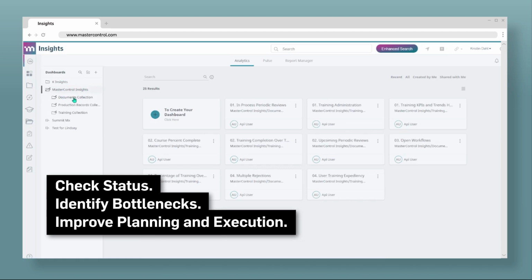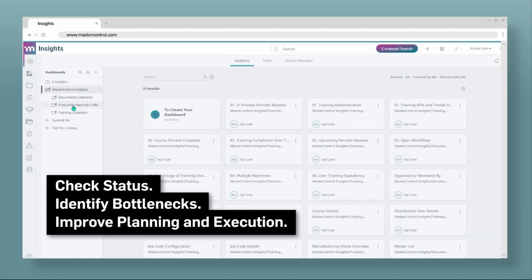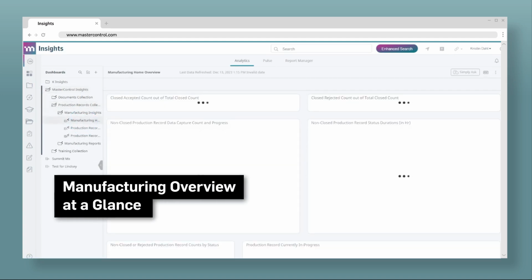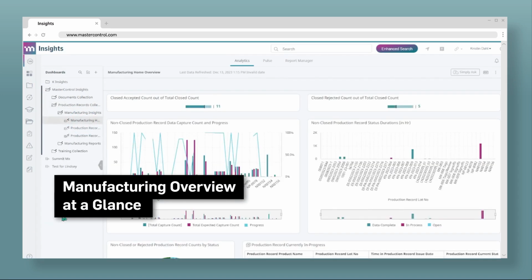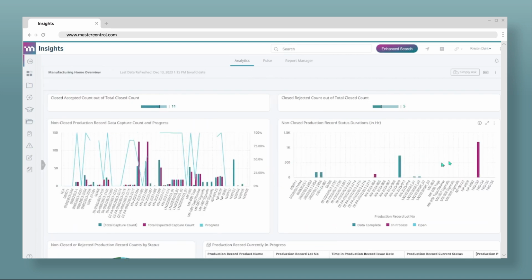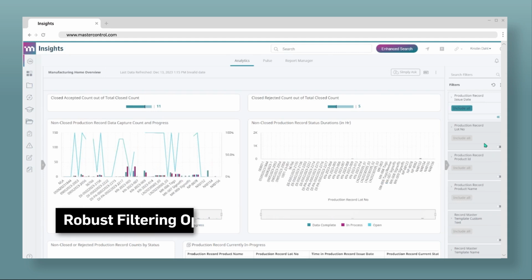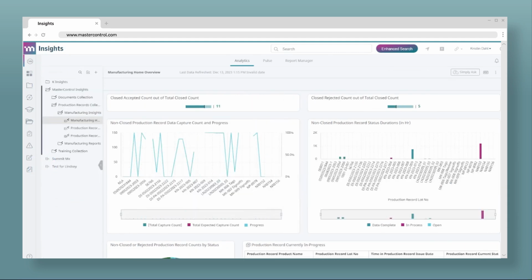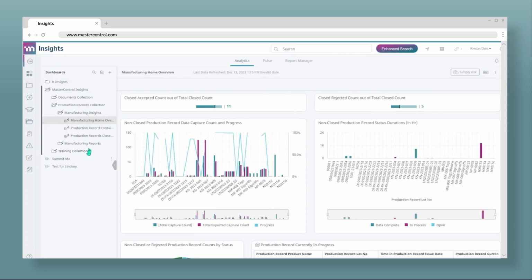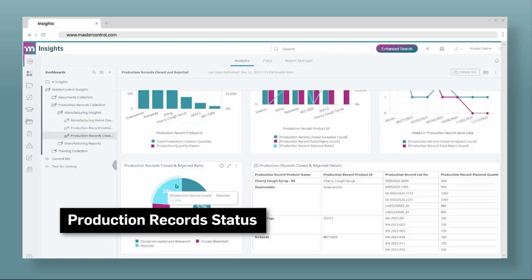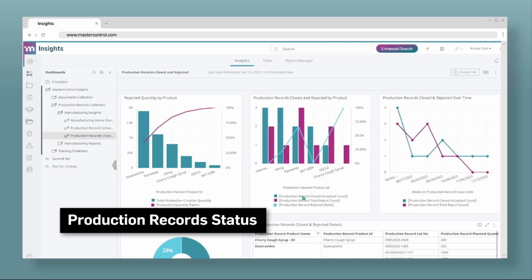A few different out of the box with our regular insights that we have, you have that quick and easy, just high-level overview of your manufacturing department. Here is where we have that, again, quick and easy overview. You can filter within that dashboard if you'd prefer, or over here on the right-hand side, we also have filterings available to us. Other dashboard types that MasterControl has to offer are going to be the containment, like an overview of containment, as well as the production records that are closed and rejected. So I have that quick overview as well.